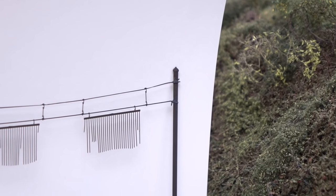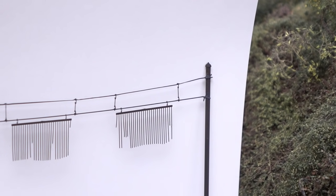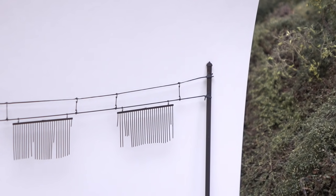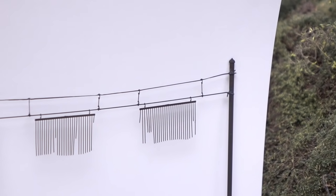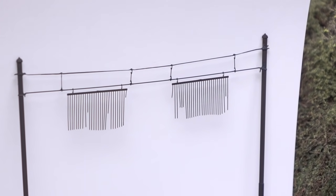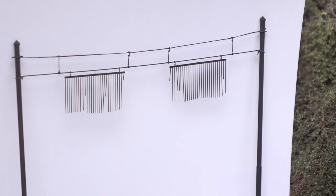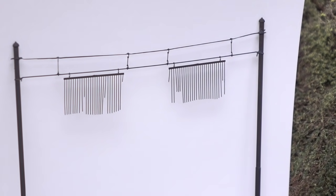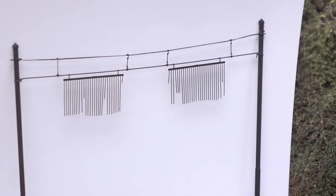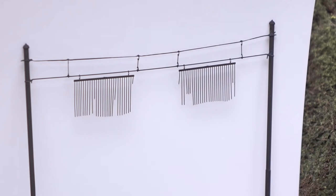Then you got to come back in and add these four clips, they call them. They just kind of clip from the top to the bottom, and they were fine. With the tweezers, I was able to get those in, set them up. Although I did put the combs, or the telltales, in place first to align the clips. They're kind of right outside where they hang. And the combs are just hanging there. They'll swing. They're just kind of loose.